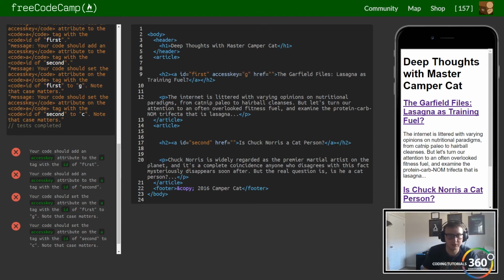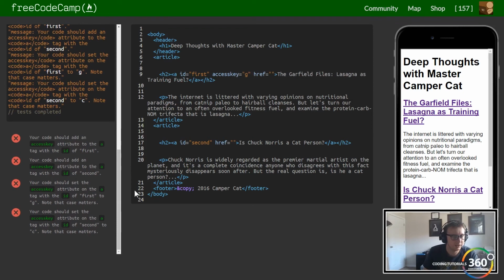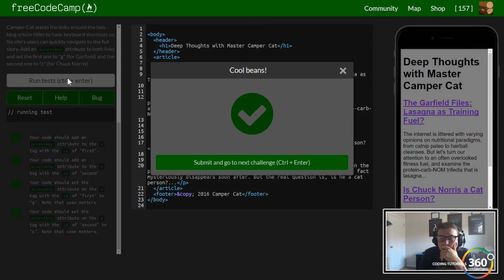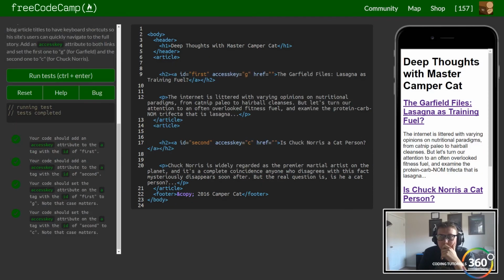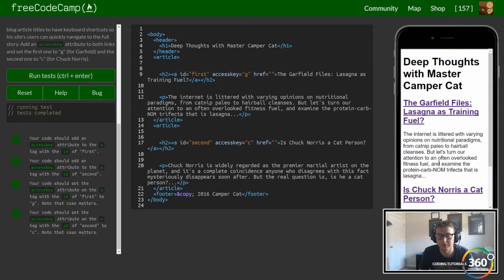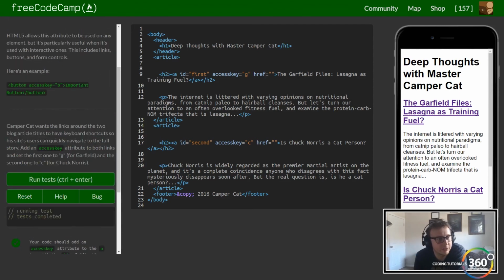So the access key here is G, and then the access key of second is going to be C. Cool. So we're over here. Let's click here. G, C. I don't know, maybe it's not working because we're on this page here. I don't know, but that's how I understand it. Pretty cool.